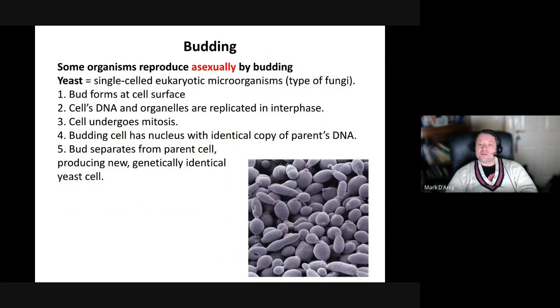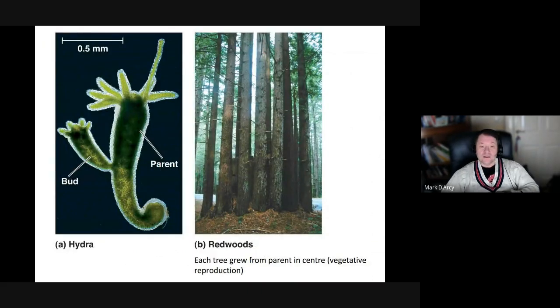Now, some organisms use this method not just to create new cells as part of a multicellular organism, growth and repair, but some organisms use it to reproduce. So yeast, which are a type of fungi, they can reproduce by budding. You can see an image of that here. These buds will grow and separate, and basically, by mitosis, you have reproduced the cell. Here is a small animal that lives in ponds called a hydra. This is the parent. The bud will grow from the side and pinch off. So reproducing by mitosis.